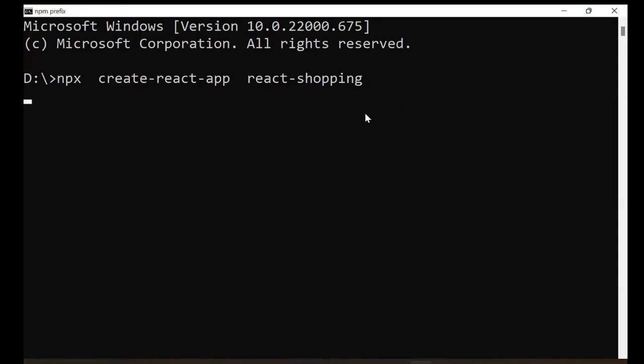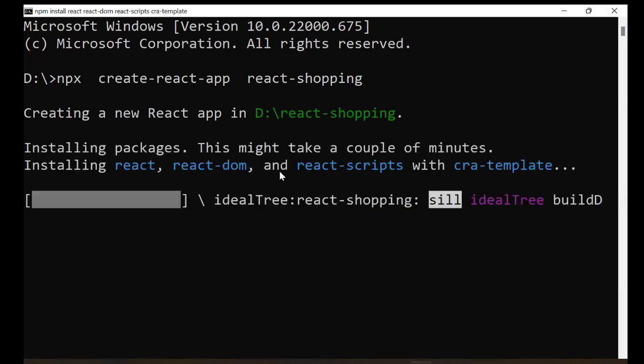I will click enter and you can see it is creating a React application for you. It is creating and it is installing all the packages that are required. And you can see it is downloading React DOM and everything for you, right? It will take a little while. It will deliver everything, including the compiler Babel, right? Everything required for a basic React application, it will set up. Now we can later add the libraries additionally we need for the project. Initially it will come with the basics, right?